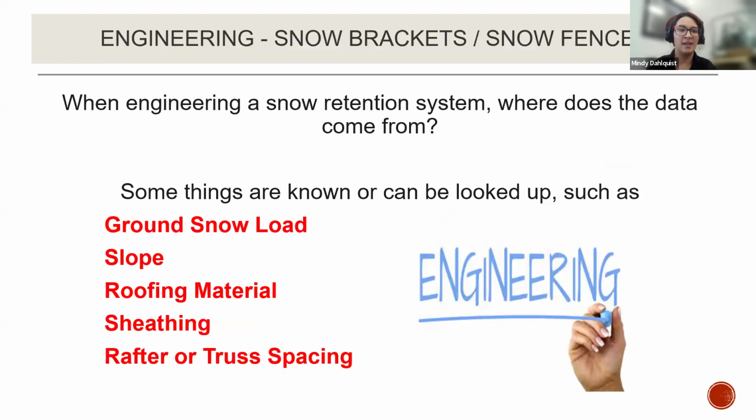So in Durango, I had an architect tell me that they allow their roofer to engineer their snow retention system. And I am suddenly concerned, because a roofer can look up the ground snow load, the slope of the roof, the roofing material, the sheathing, and the rafter truss spacing.